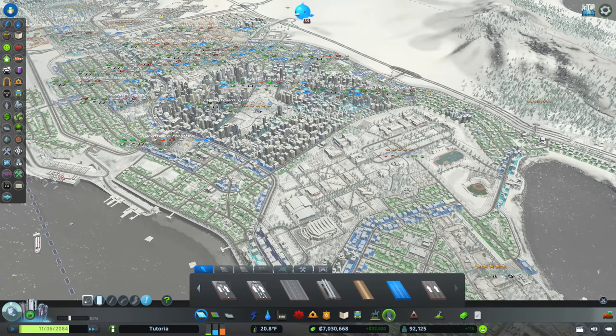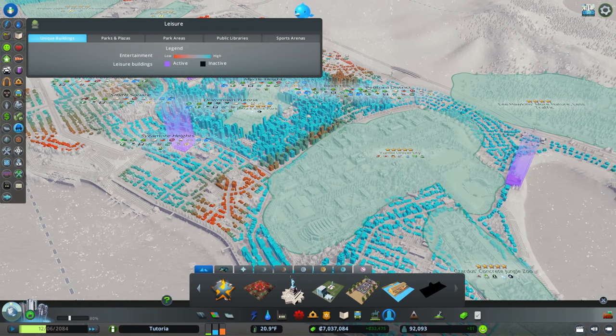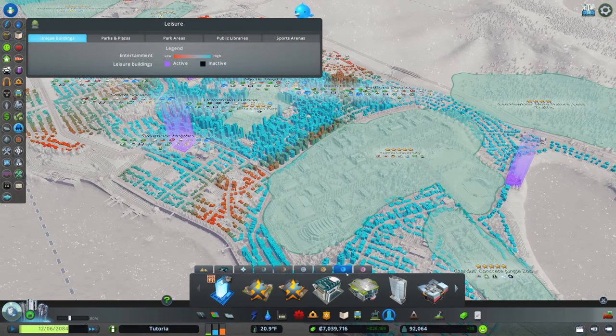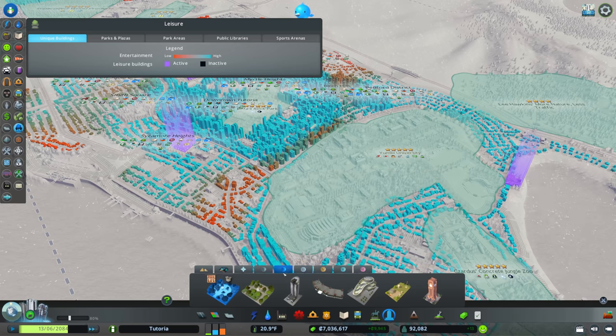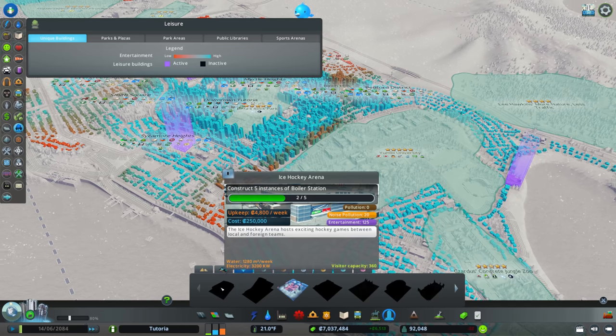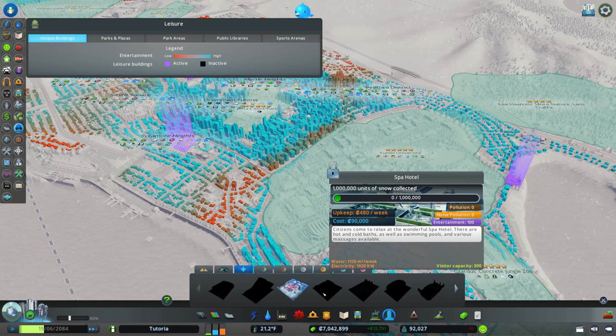And one of the reasons for that is we have a number of new unique buildings that come with this. I believe it's something like 13 that come with this particular DLC. Right here, all the Snowfall buildings. So the ice hockey arena, you need to have 5 boilers. For the ski resort, you need to fill a snow dump. For the spa, you need to have 1 million units of snow collected.